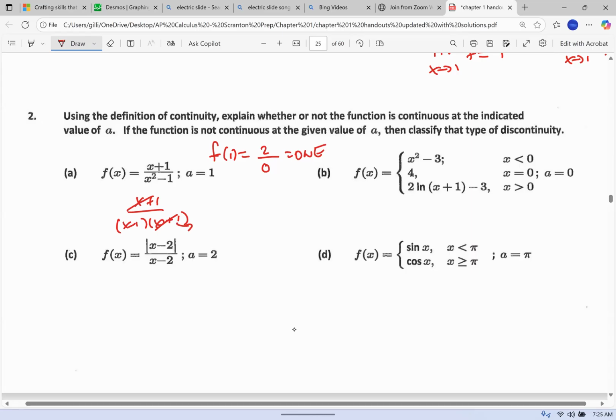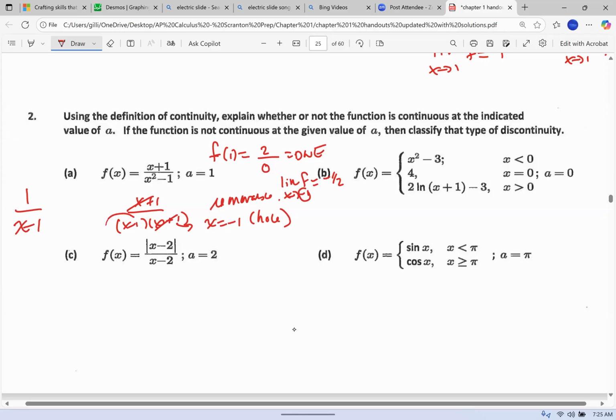So now I'm going to have a hole in the graph at x equals negative 1, and it's going to be removable because I have a limit. If I were to take the limit as x approaches negative 1 of f, I would get 1 over negative 2 because again, this reduces to 1 over x minus 1. So if I plug in negative 1, I would get 1 over negative 2, or negative 1/2. So that's where the hole would be located on the graph: negative 1 comma negative 1/2.